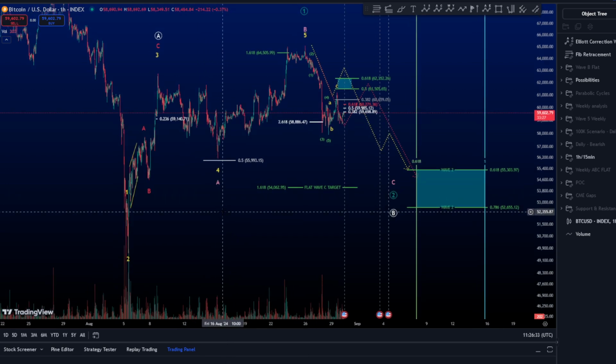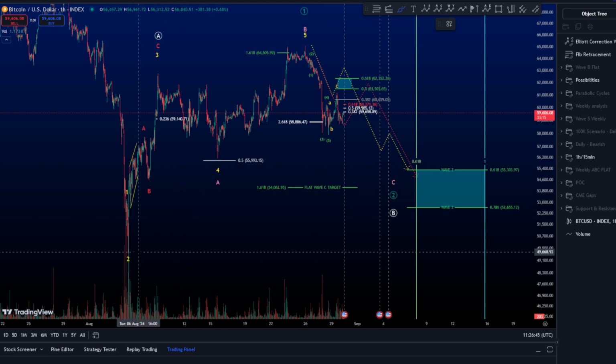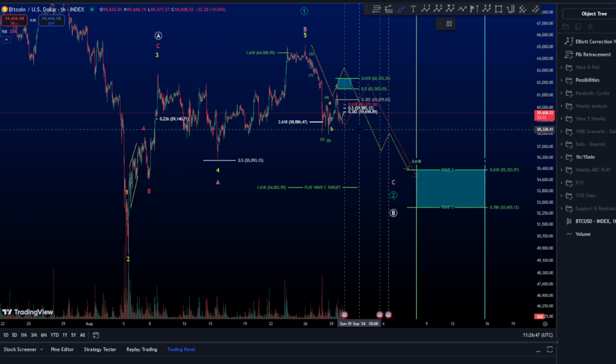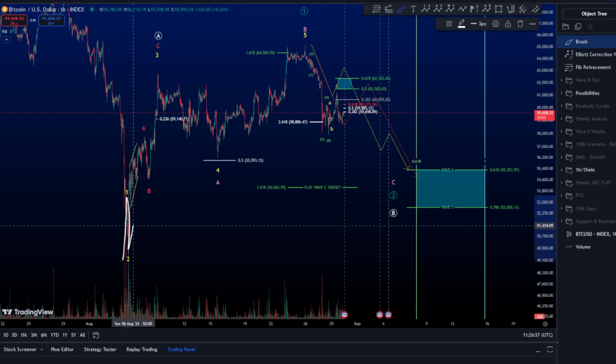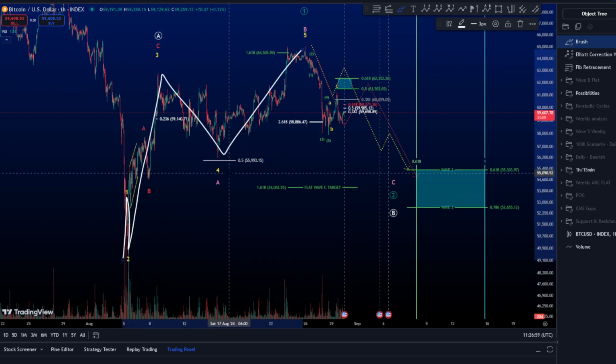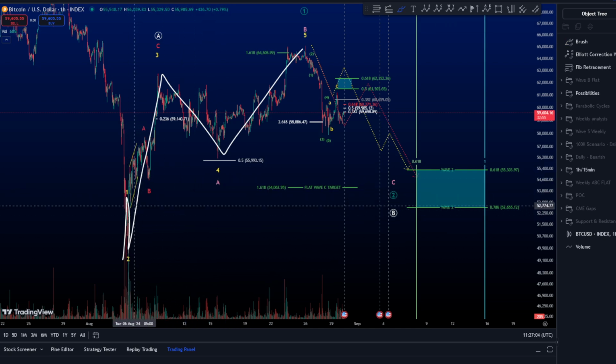Today I'm going to start the main analysis of the daily, starting from the 1 hour chart, because I need to explain a lot of things that happen, and also to explain a little bit this only existing bearish scenario that we might have. So yesterday someone mentioned that in my bullish scenario here, 1, 2, 3, 4, 5, the wave 4 took more time, like 25 times or something like that, more than a wave 2.